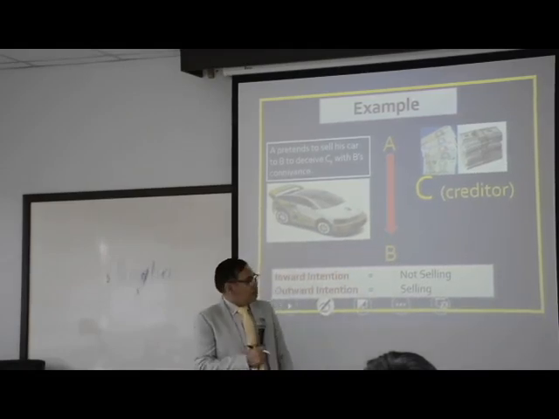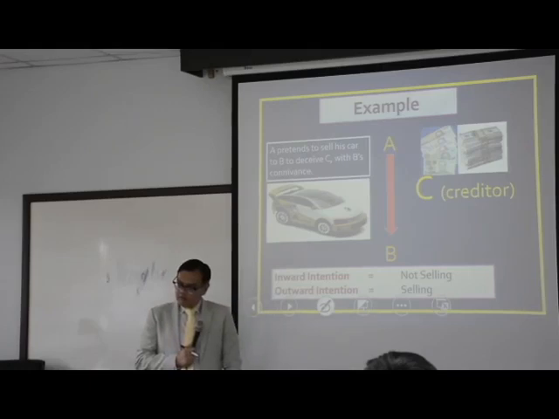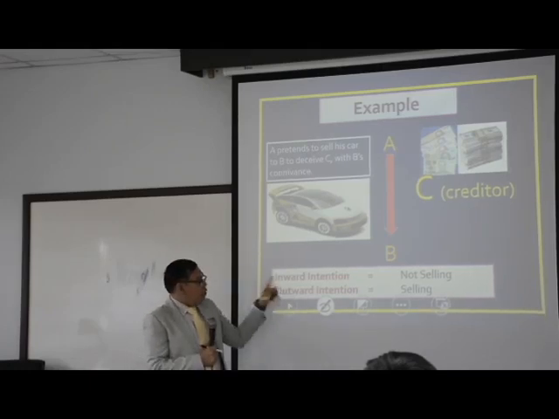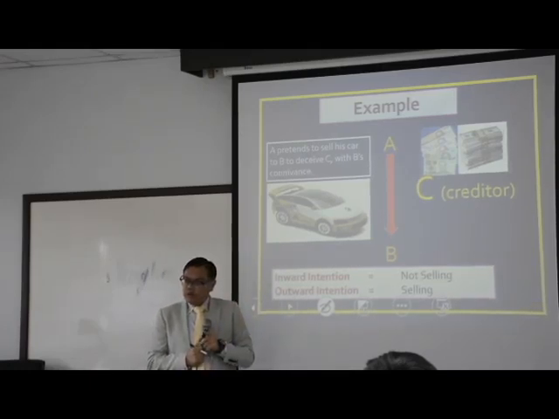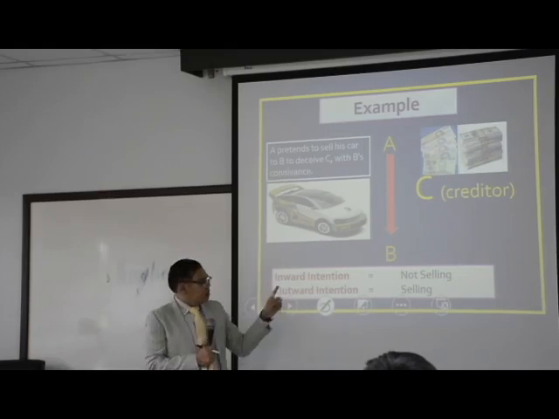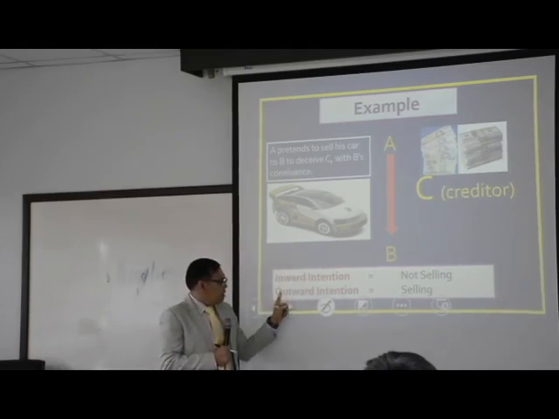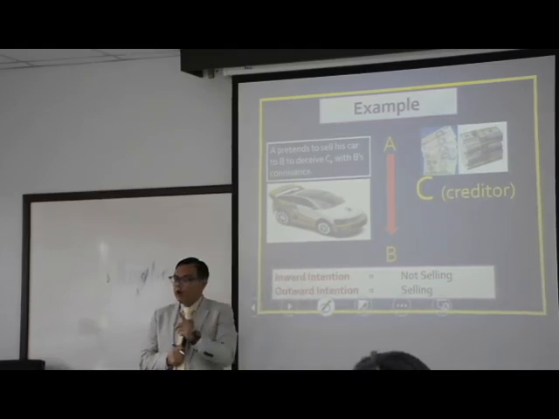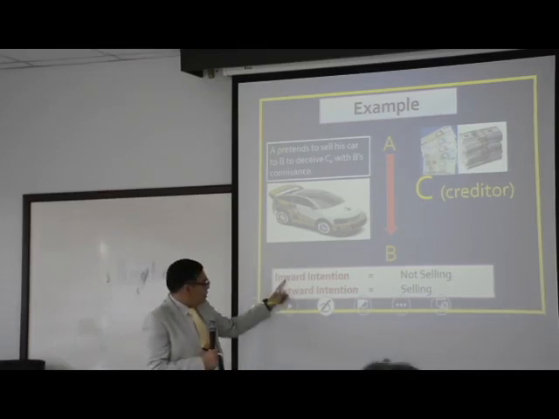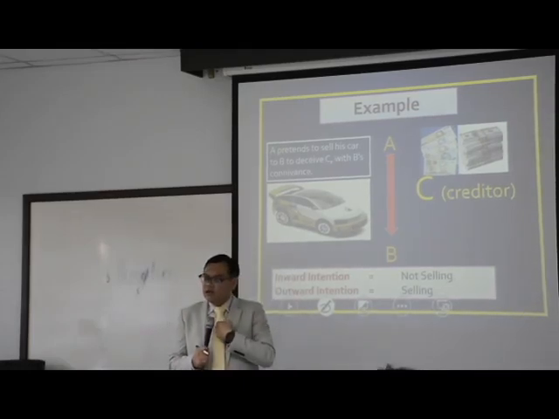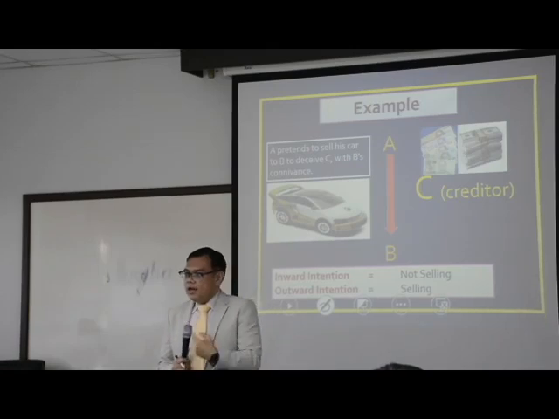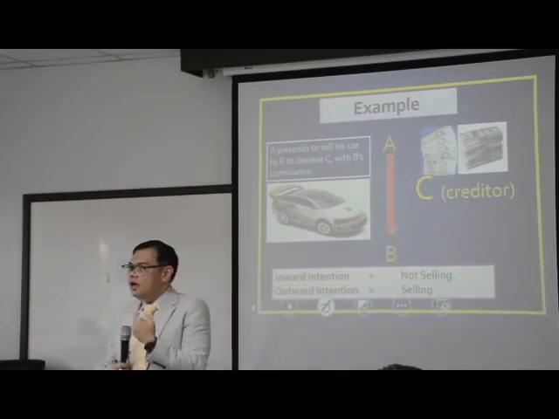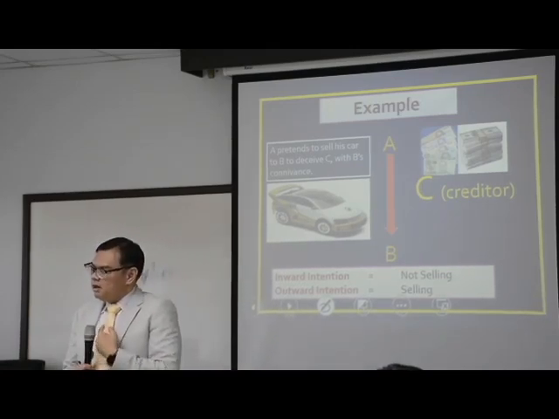Right. Now, what is the legal consequence flowing from this case? Again, we are dealing with the conflict between the inward intention and the outward intention. Which one prevails, the inward one or the outward one? The inward one is what he has in his mind. What A has in his mind is not selling. He pretends to sell.